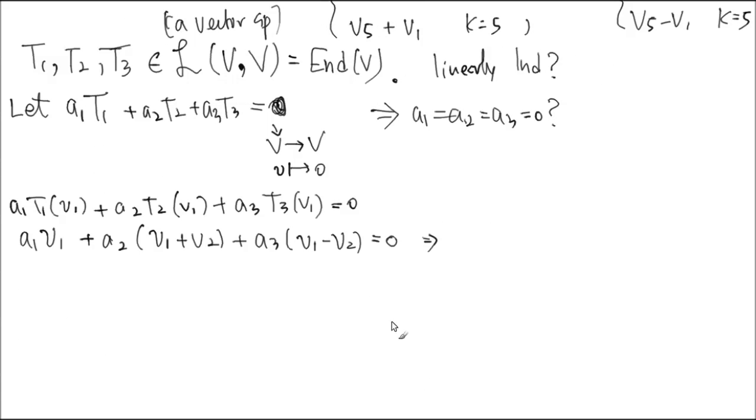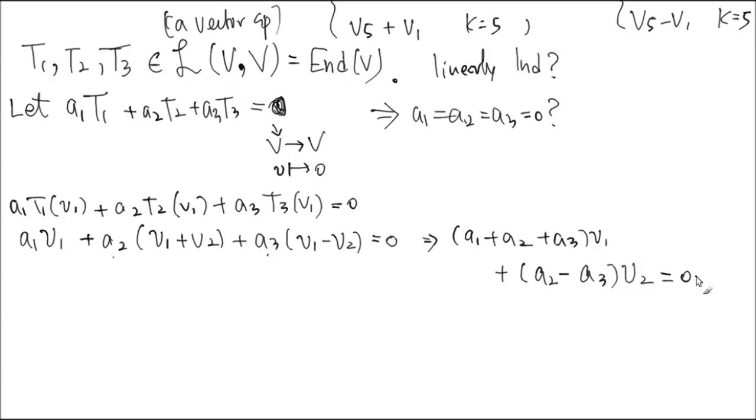If it is like that, what would you do? A's are scalars and V's are the vectors in the domain. So we're going to collect all the V1s. A1, A2, A3. Those are the collection of V1, right? I see it here. I see it there. Correct? How about V2? What do you see in the V2? A2 minus A3. Is that right? You see that? Okay. Is that equal to 0? Those are all the vectors involved, V1 and V2. There's no V3 or higher involved, right?